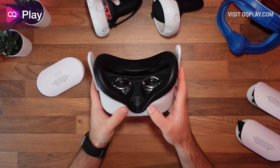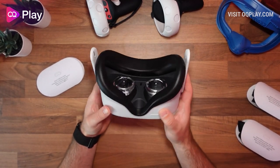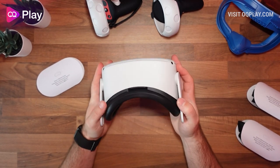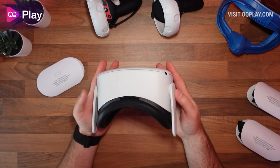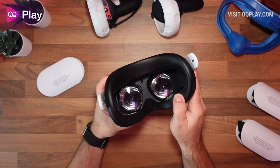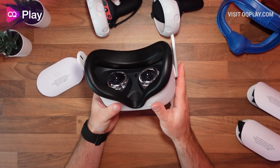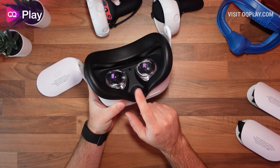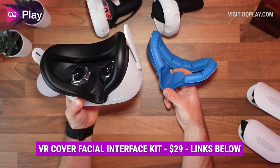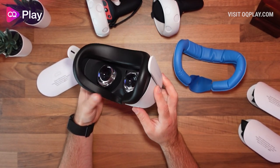This kind of lips over the top unlike some other silicone covers I've seen. That's the free silicone cover from Oculus — the one you get with the 128 gig Quest, and it'll probably come bundled with the 256 gig version too. It's good, feels good. It's not rough material, it's quite soft and nice to the touch. Not a bad silicone cover at all. The only downside is you don't get this nose piece material like you see on the VR Cover. You can get silicone covers with the nose piece built in, which would have been a nice inclusion, but unfortunately they didn't include it on this model.